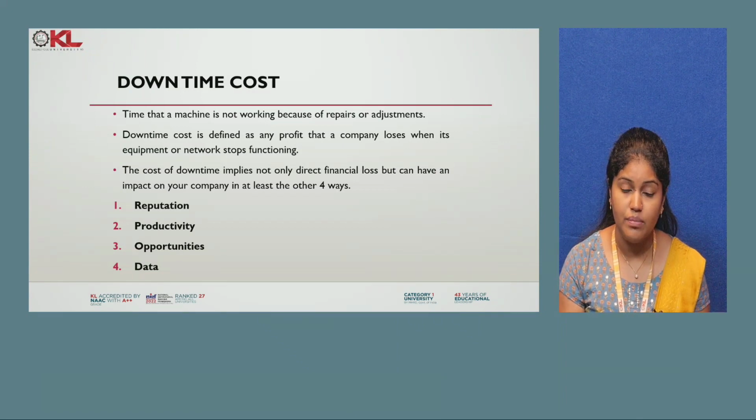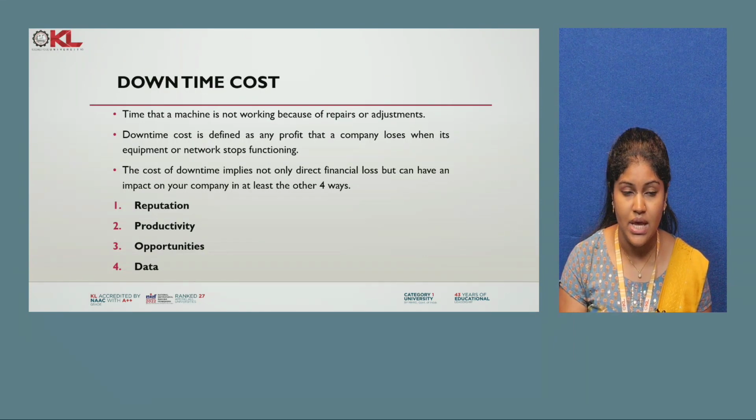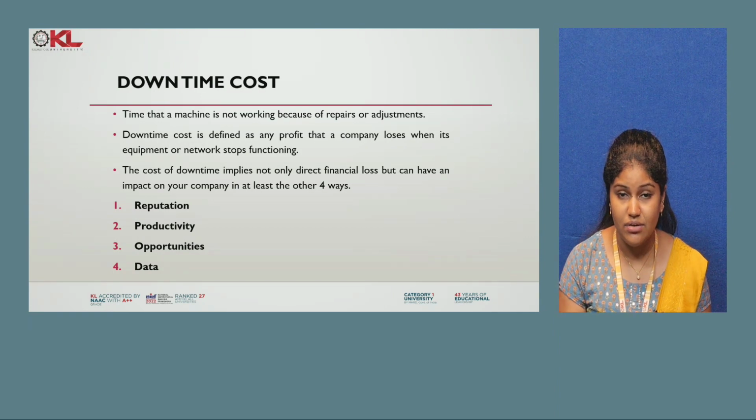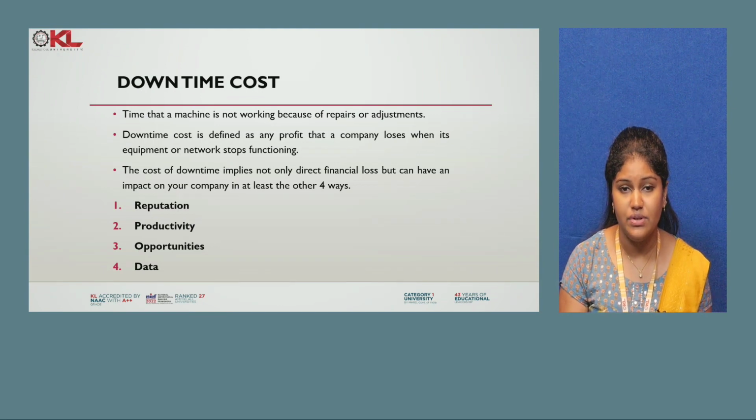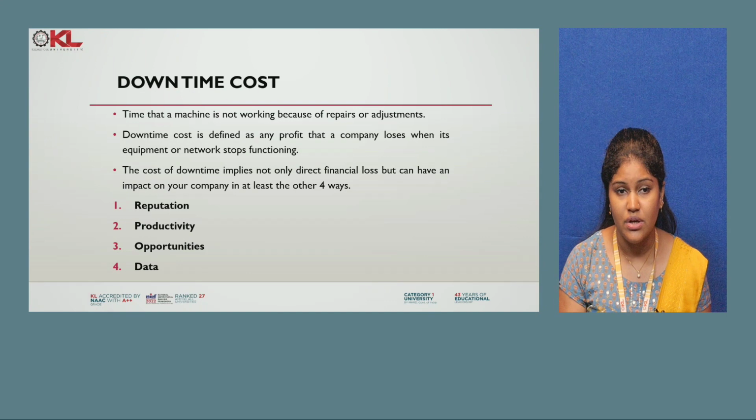Productivity will be lost. Opportunities will be lost too: other companies or other people may call for construction at the same time, but if the equipment is not working, we can't take up the work of other companies. And if it is an IT company, if the internet is not working and PCs are not working for more than 3 to 4 hours, or for 1 week, the data will be lost at that time. So other than the financial loss, we will be losing the reputation, productivity, opportunities and data.